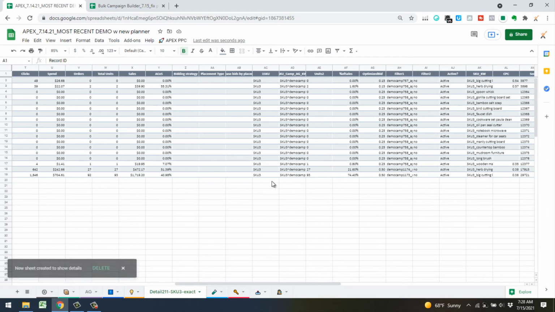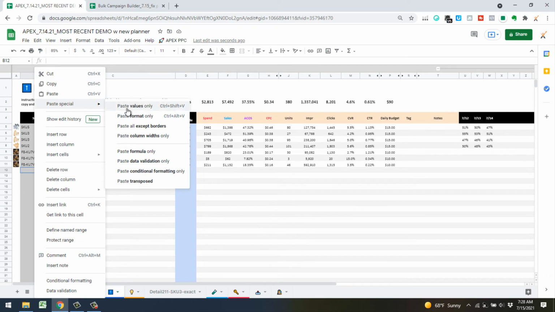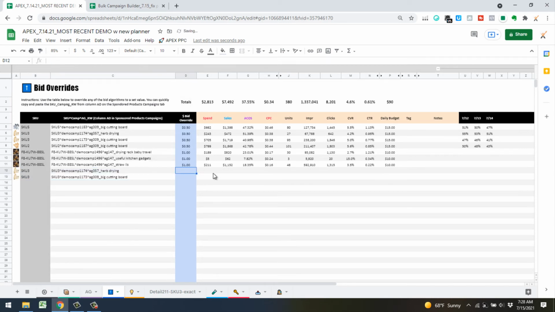What you can do is, especially if they're in like multiple keyword campaigns, is you can copy these 2 cell columns here and then go over to your bid override table, and we can paste those in just like this. And then we can assign a higher bid, and I tend to use dynamic down only.